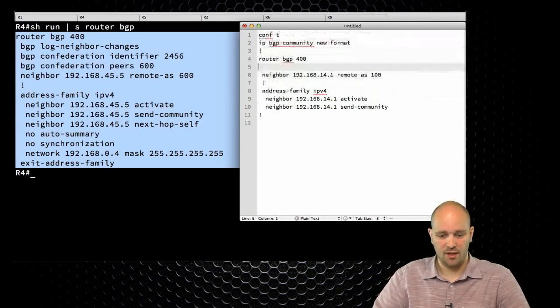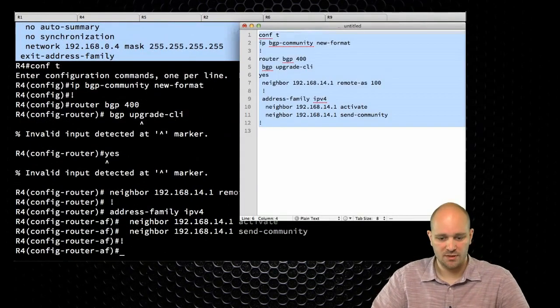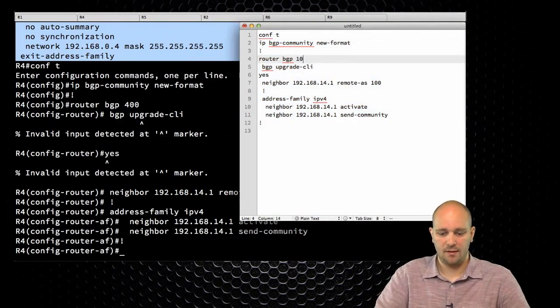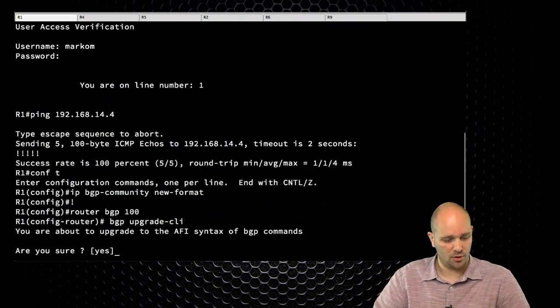Yes, it is. On the other one, I will need bgp upgrade-cli and answer yes. So here that will produce an error message, but I don't really care about that. This changes to 100, this changes to 24.56, and this changes to 4, 4, and 4.